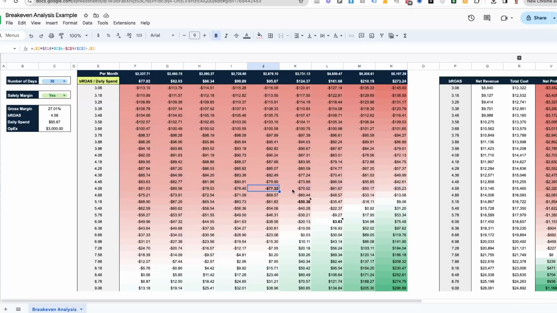So a really good acquisition partner should be able to pathway you like this, whereas a bad acquisition partner, or someone that doesn't really know what they're doing in the realm of performance marketing and e-commerce, will maybe get 1 across, maybe 2 across, and then they'll start lagging back. And so a bad partner will take you to here in 90 to 100 days, whereas a good partner will take you to here.